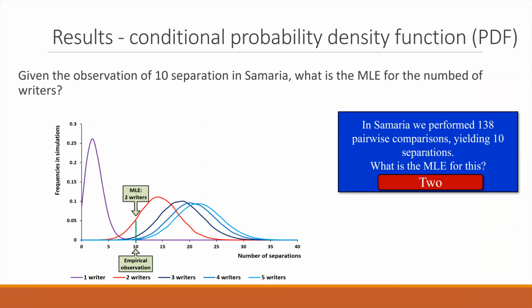Okay. So the frequency of the single-writer solution coincides, of course, with fewer separations, right? So there is a possible bias going on. But it is true that the Gaussian for the two writers is also somewhere in the middle, so that also gives an indication of its special status.